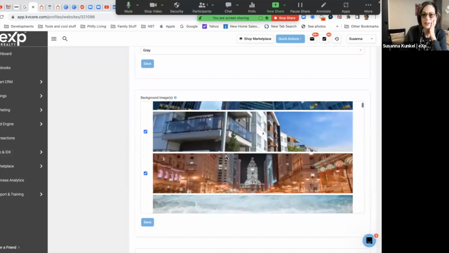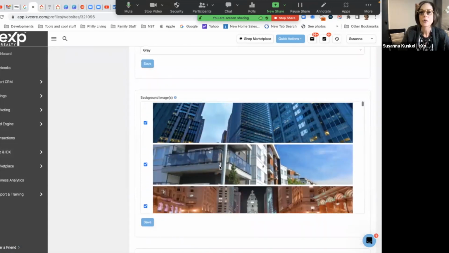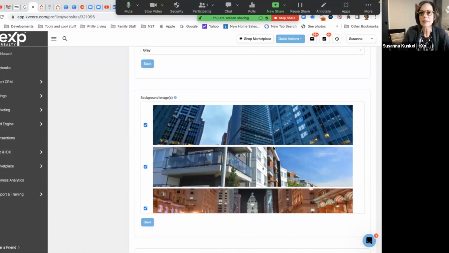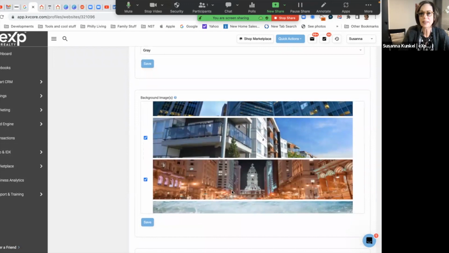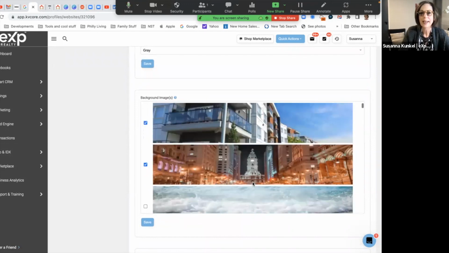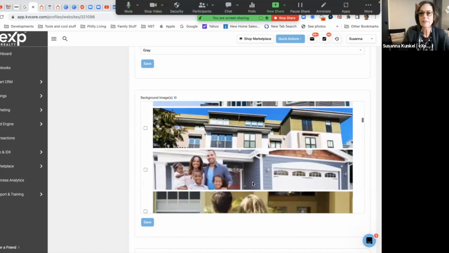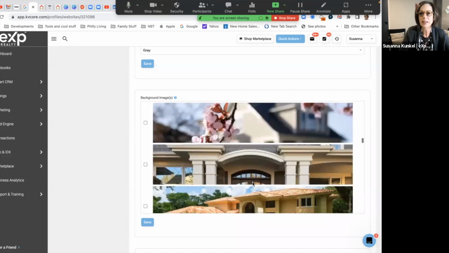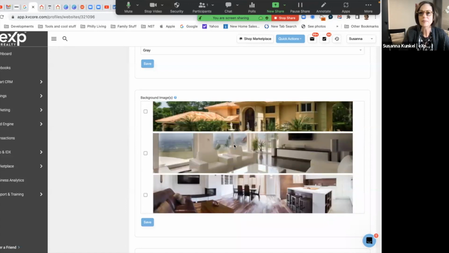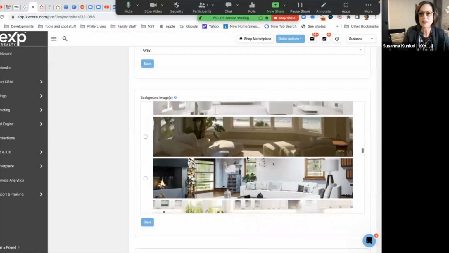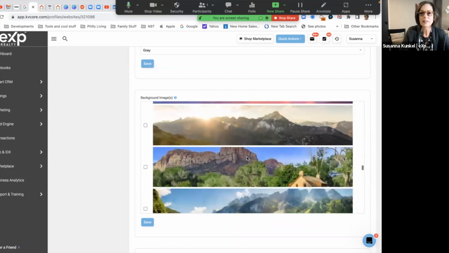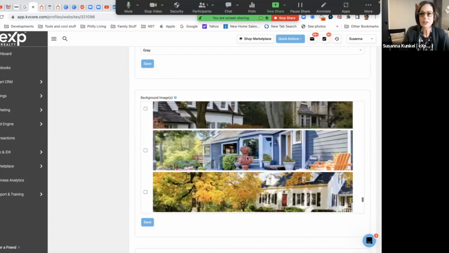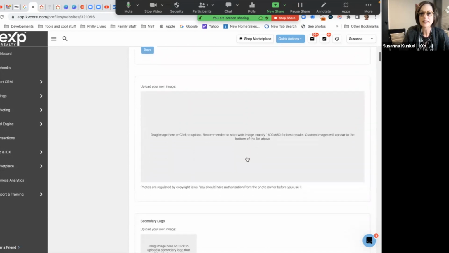One of the things I discovered though, you always want to test things on your mobile phone. When you have it on your phone, really only about this much of the photo shows. And with the video on the phone, what comes up are the photos. So whatever you have set here is what will show on your mobile version. I found some of these I had selected were very awkward because what showed up on the phone was weird. Like this one, I liked it, but it picked up a weird little snippet on the phone. So I selected just about 3 and they'll rotate on the mobile phone. So that's another key tip.